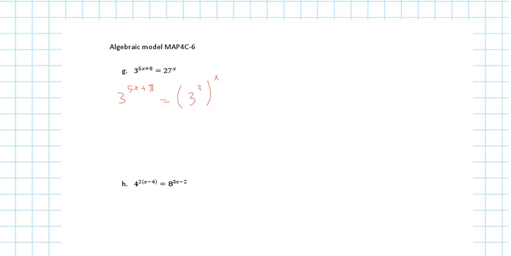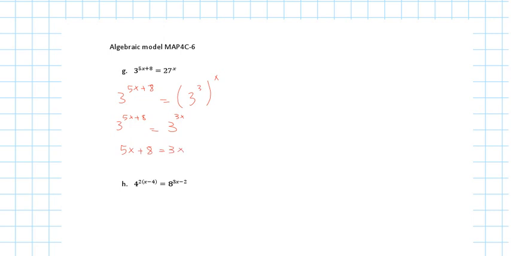Okay. Now, what do you see here? Yeah, power to the power, right? Now, power to the power, what's the law there? Multiply, right? So that means I have to write this as 3 to the power of 5x plus 8 equals 3 to the power of 3x. Are we okay with this? Now I have the same base, so what do I do with it? Knock it out, drop it, and then make your exponents equal to each other.